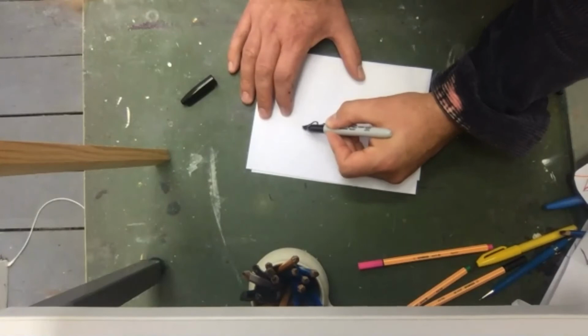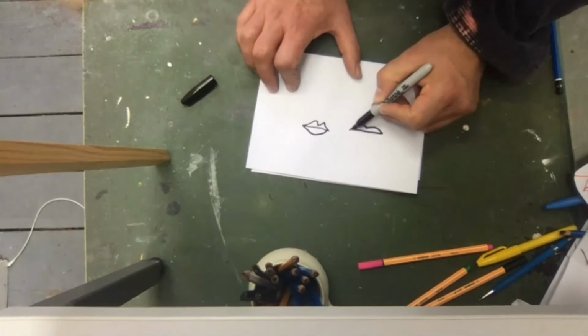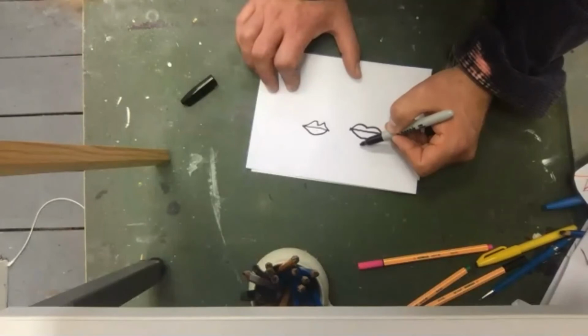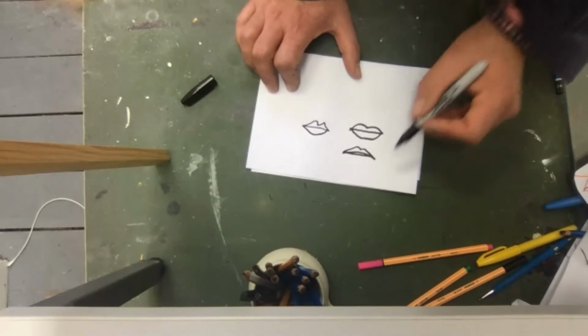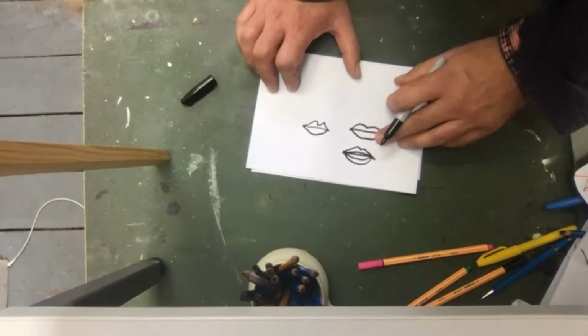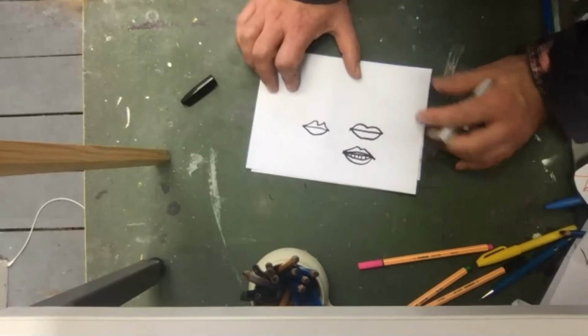It's like a hill, a couple of hills, like those Swiss mountains we drew with the cats. But again, lips and mouths come in all different shapes and sizes. I think you've got to look in the mirror a lot to think about mouths. I think maybe those teeth are the bottom teeth. Let's have a look. And I like this bit. Sometimes I draw that bit, but not always.